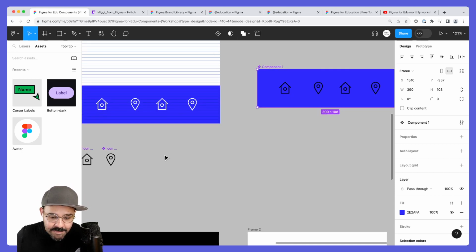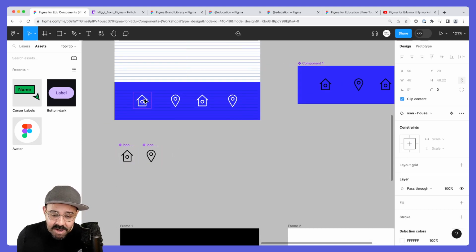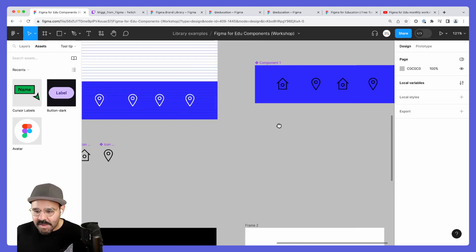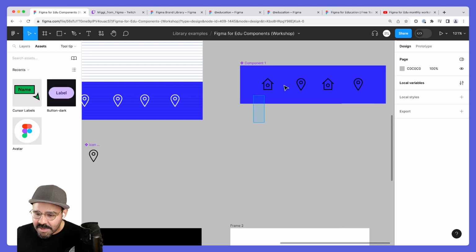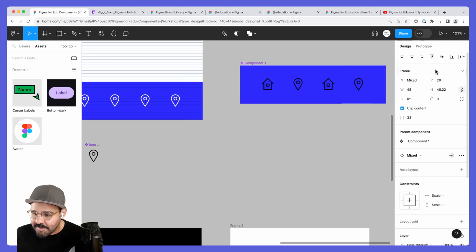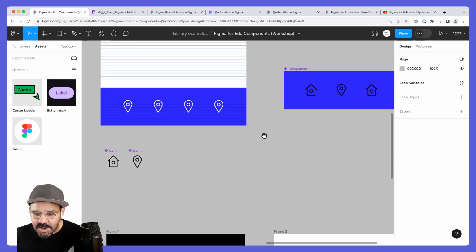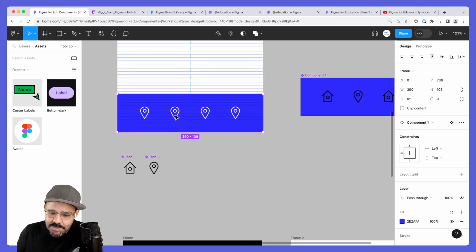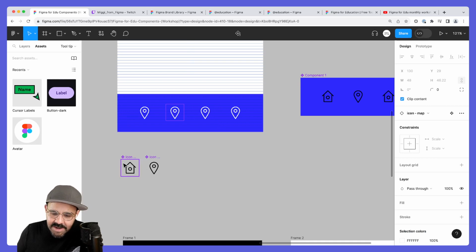So typically what people have is an entire icon library, right? And so here, I can click on this instance inside of this component, and I can swap them out for all maps. If I go to the main one here, let's align them, tidy them up, get them centered. Then if I wanted to swap this out, I would have a whole library of these, and then I can swap those instances.